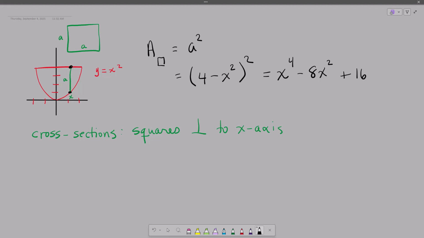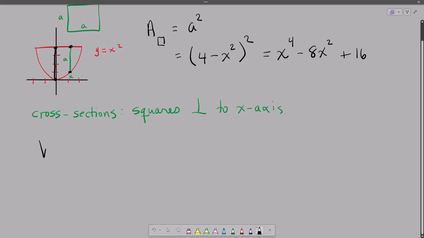What is the x value of the biggest square? 0. This distance is going to be the longest possible element right there. So that's going to create a square that's a 4 by 4. So that's going to have 16 square units as its area. So if you plug in 0 here, you should get 16. And of course we do, 16. If you plug in x equals 0.